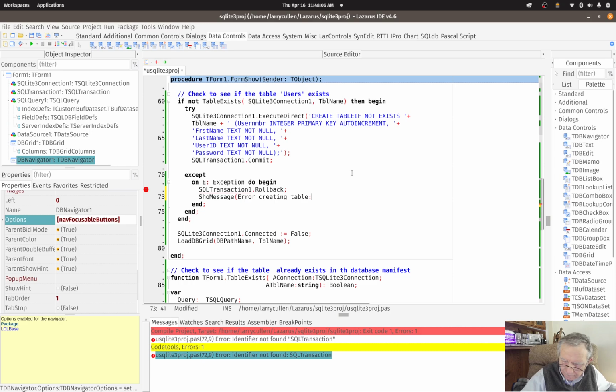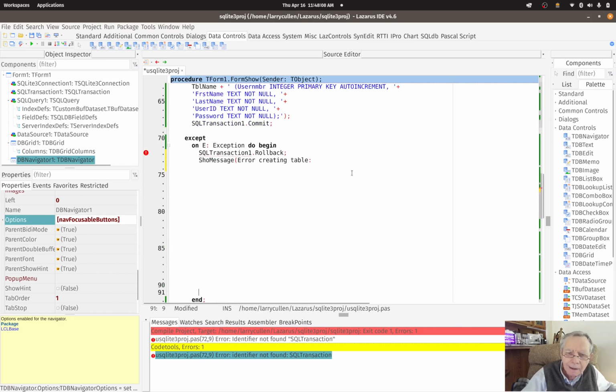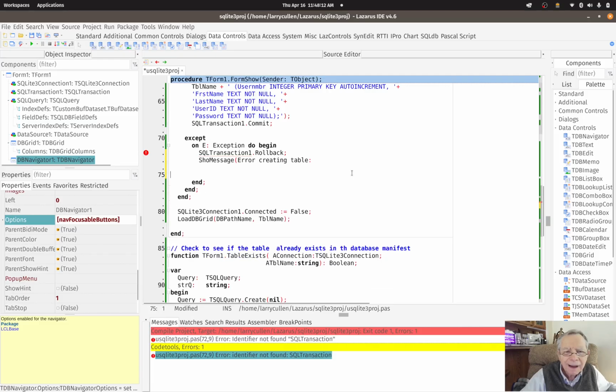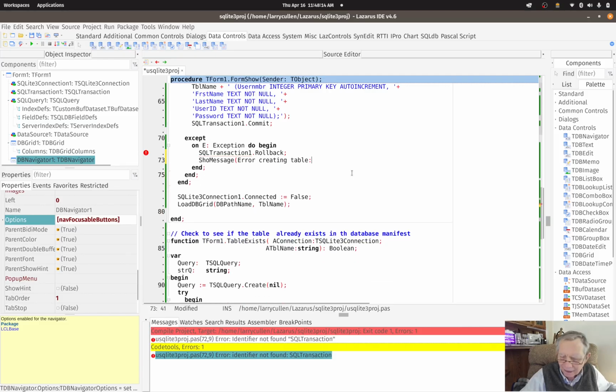And we're going to say error creating table. Oh, and that's got to have, this is a string. And that's the end of the string. Oops, that's the end of the string.